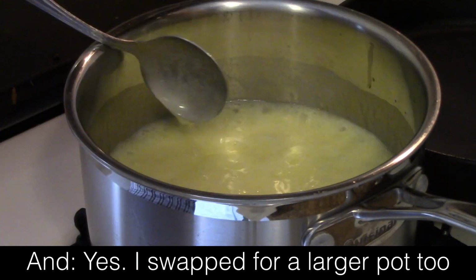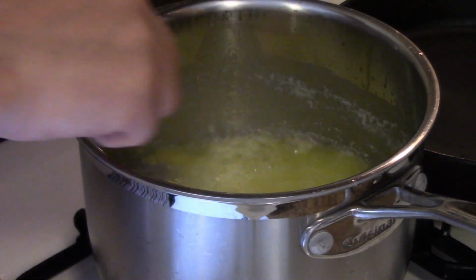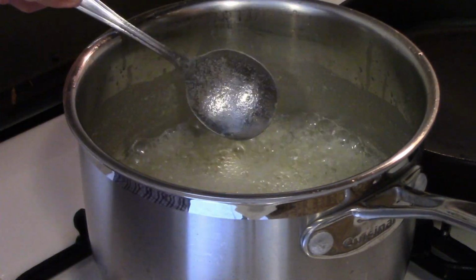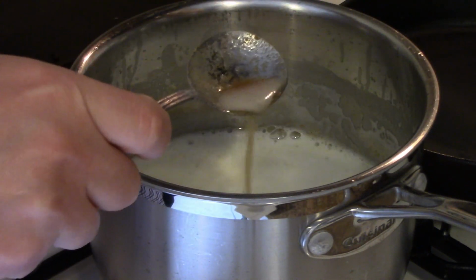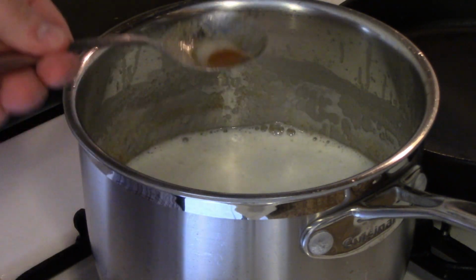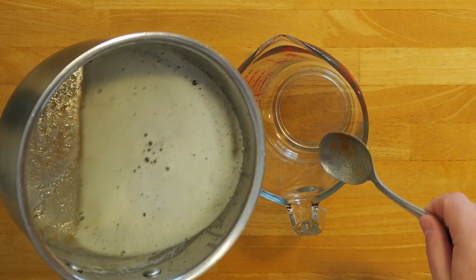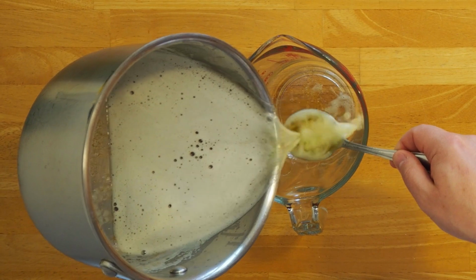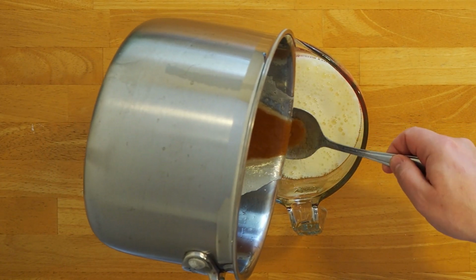It's really the bubbles that are going to tell you when it's ready. At first you get like a really dense disc of very fine bubbles. Then the bubbles get bigger and bigger and bigger, and they sort of dissipate, and then you go back to these really fine bubbles, but in a much thinner layer. It's when you get to that second round of very thin bubbles that the proteins and the milk solids are starting to brown. So as soon as you start to get to that point, be pretty careful because the browning happens pretty quickly.